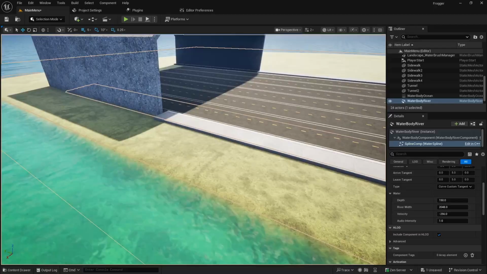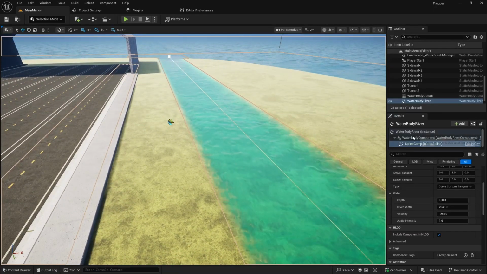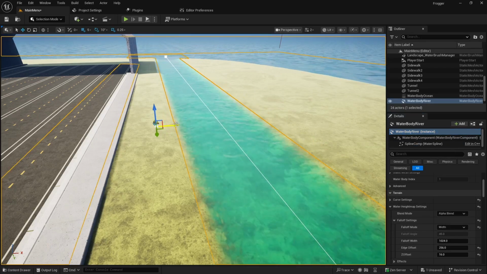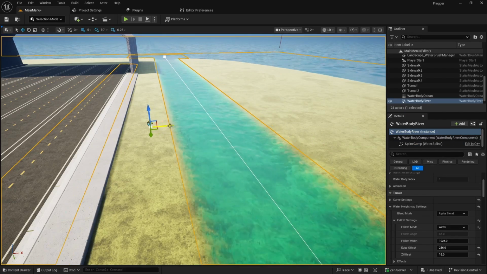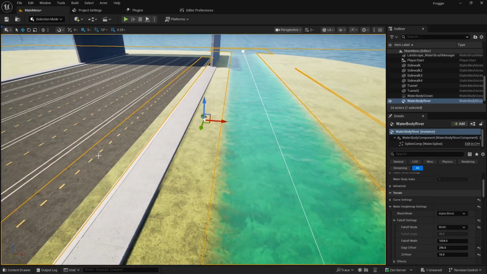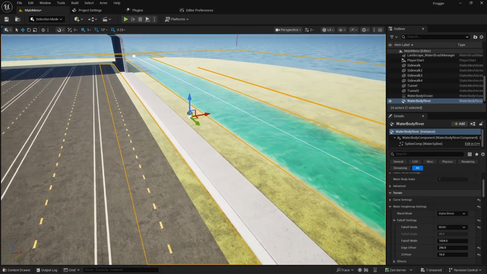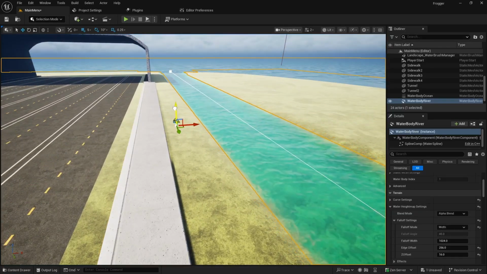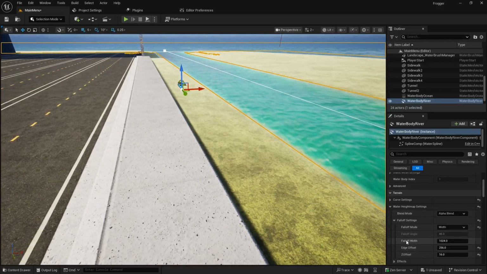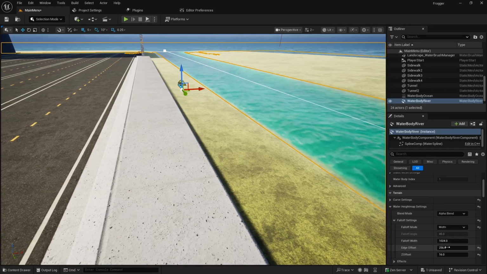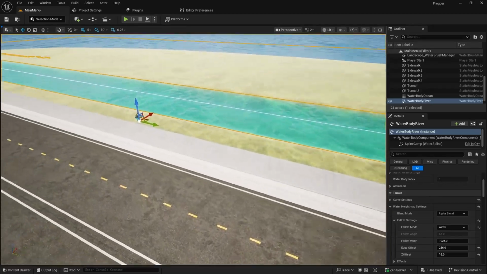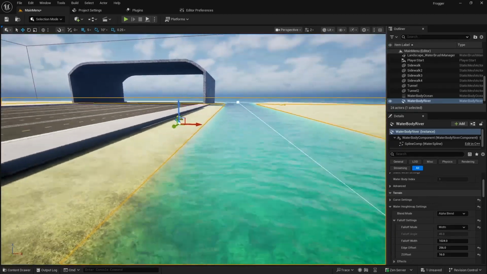Now, if we want to move the river a little bit closer, we can select the Water Body River instance in the top of the details panel here. And then we can shimmy it over. Got to be careful with the landscape because it will deform the closer you move towards it. You can see it's pushing it up here. There's a few things we can do to offset that. The easiest is to just drag the river down, and that'll help. But there's also your fall off width that you can adjust, and your edge offset that can help as well. But it looks like that's not too bad. I'm actually okay with the way that looks.